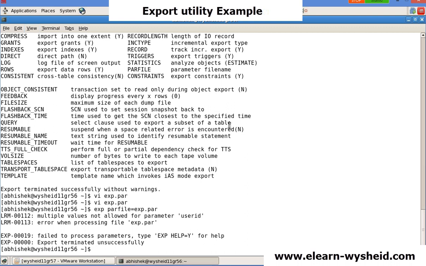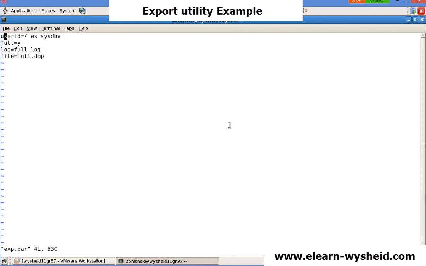It showed me another error: multiple values are not supported for the userid. It would not have taken userid equal to /as sysdba.